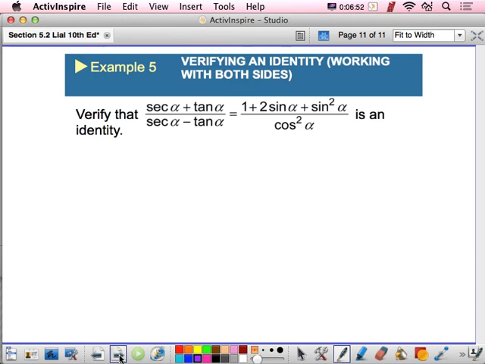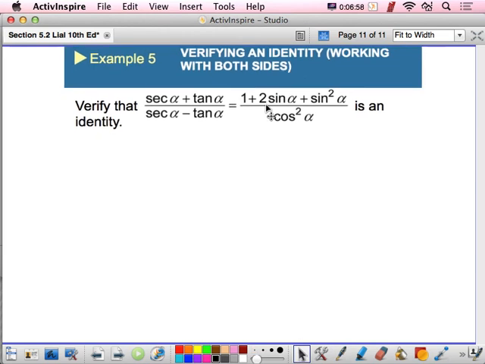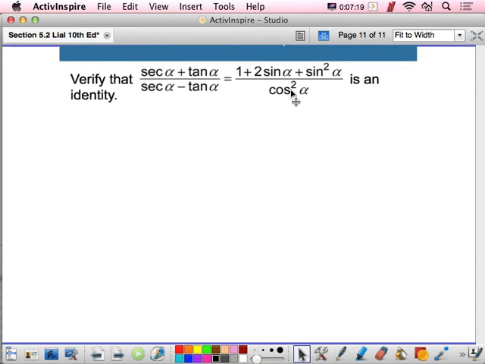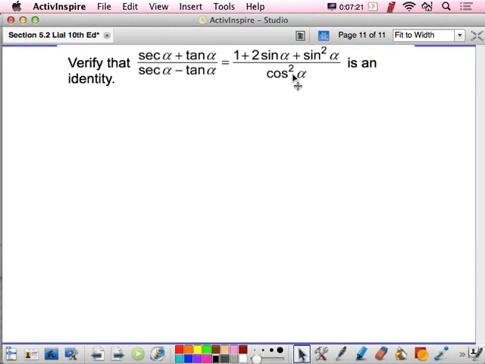Okay, so we want to verify that these two sides are equal. And they both look pretty bad to me. I think I want to start working on the right side just because that right side looks like a trinomial, and for the first time I think maybe we can factor it. So I'd like to play around with that and see if we can make it factor out, okay? I think this might take a little room, so let me move it up a little more. There we go.